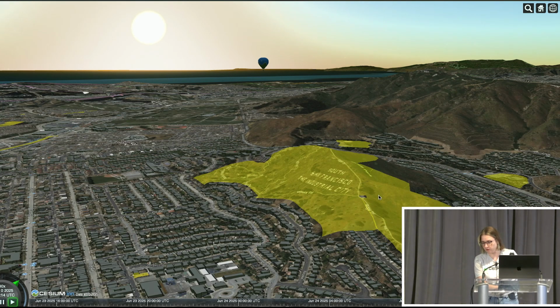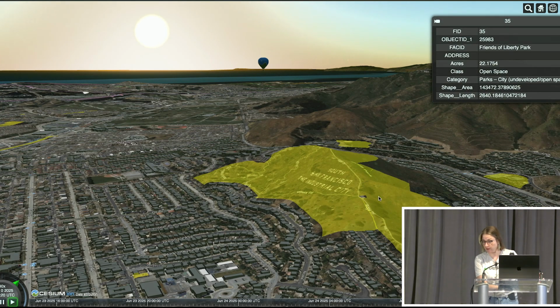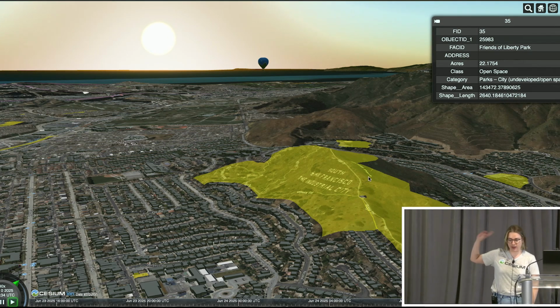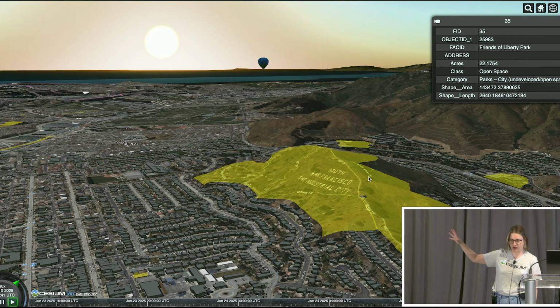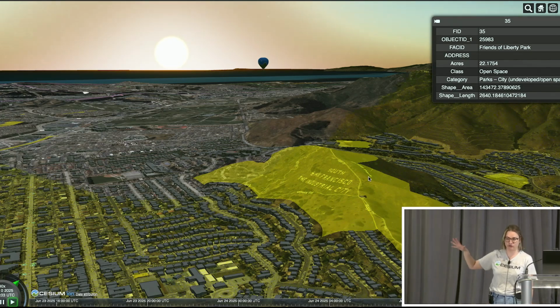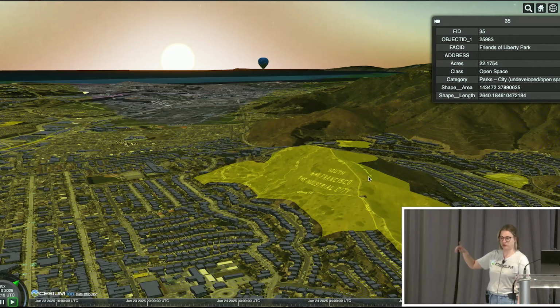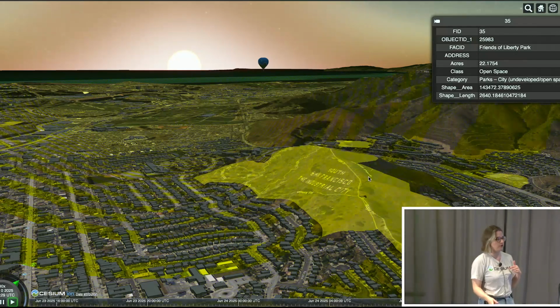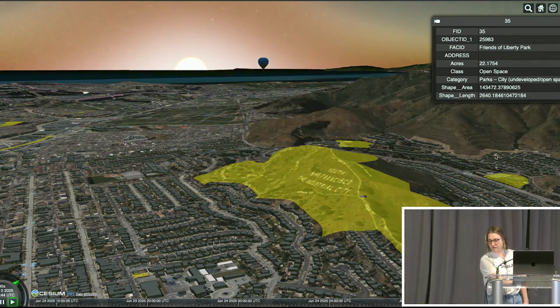Now, if you jump back into your app and you try clicking on something, like say this big polygon right here, you should see a box over on the right-hand side, which is basically spitting out all of the metadata that is associated with that polygon. Since we loaded GeoJSON, GeoJSON has the geometry data in it, but it also has a lot of properties in it, specifying things like, here we can see the name.